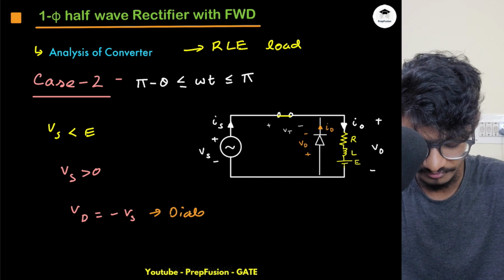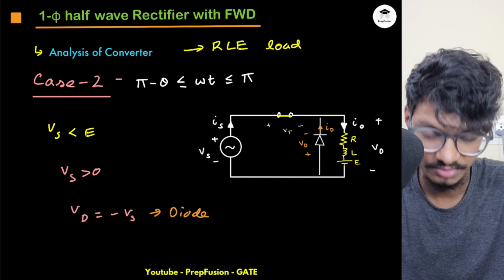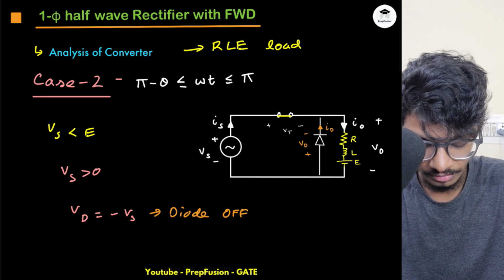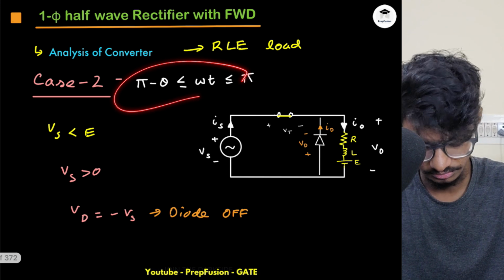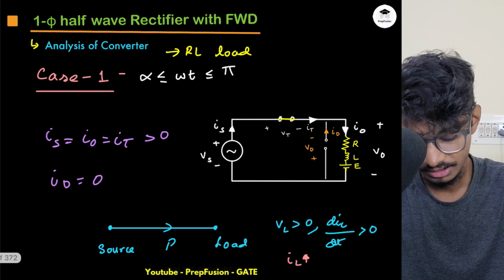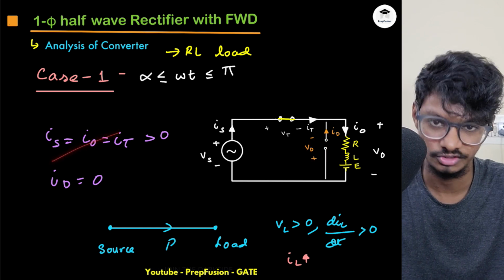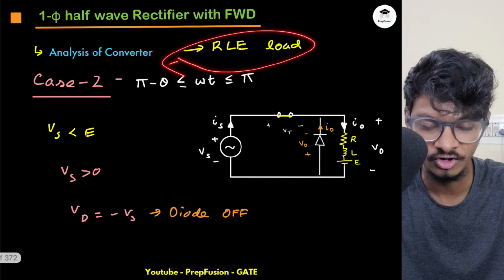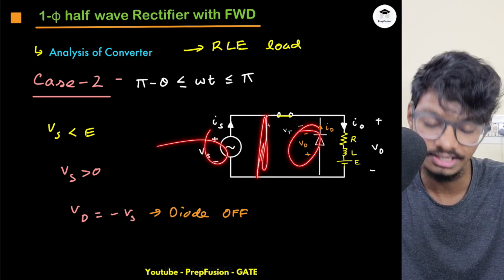Diode still off. Even though this is RL or RLE, the outcome will be the same. I will explain for RL as well. Diode still off. So for RL and RLE everything will be the same. Okay, so for RLE this was just an extra analysis, but for RL this diode will be off till pi only. There is no confusion in this. But for RLE there might be a few confusions, but still this diode will be off because my supply is still positive and VD is directly the negative of this.